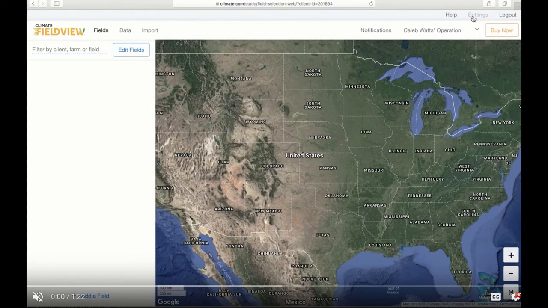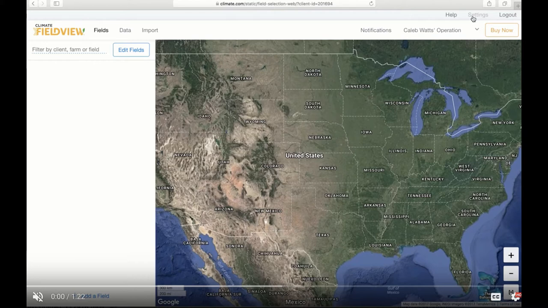Welcome to the My John Deere Data Retrieval How-To. We're excited to announce a partnership between Climate FieldView and John Deere that will allow you to easily send planting and harvest data and field boundaries directly into your Climate FieldView account from your My John Deere account. This short video will detail how to accomplish this.